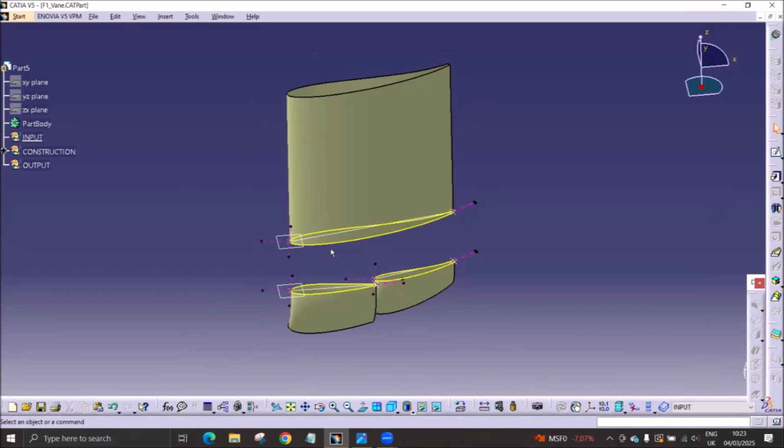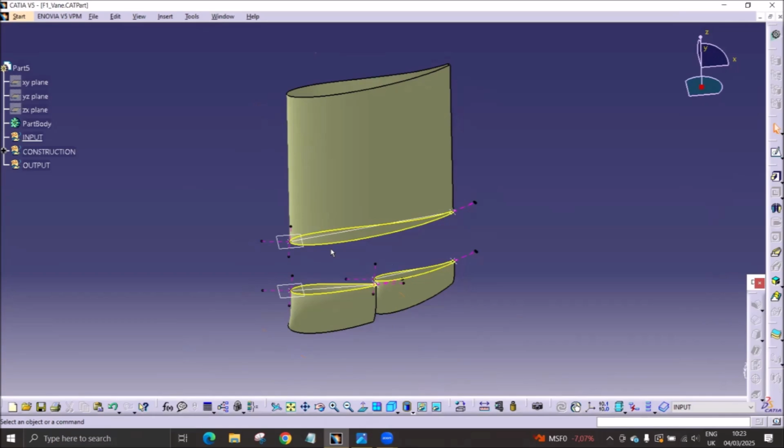So first of all, if we look at the structure, on the left hand side, you can see that this program is obviously CATIA V5. Most of the Formula 1 teams are using CATIA, usually 3D Experience and V6. Some of the teams are using Siemens NX, but if you know about CATIA V5, which you can get very easily because it's pretty old, you have a big advantage in your interview.